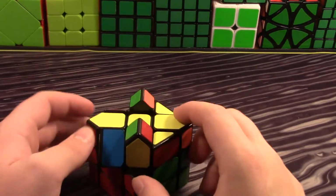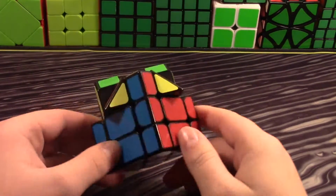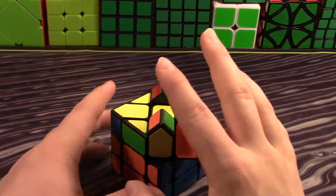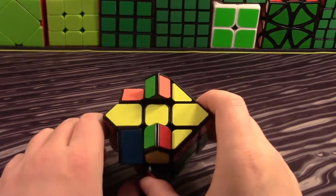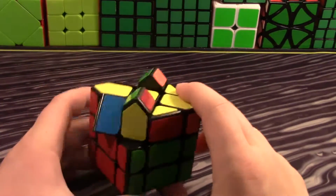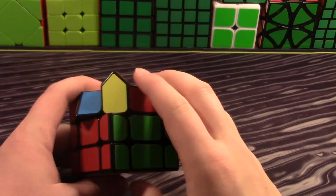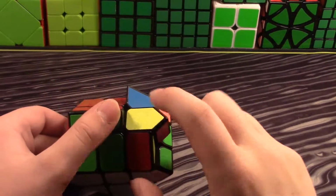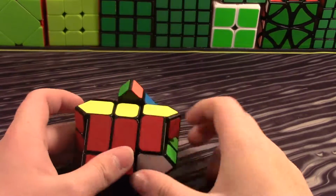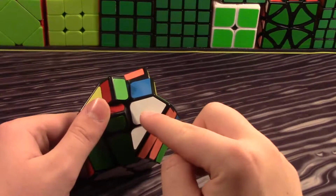So what we're going to do first is do this yellow cross, just like on the 3x3. To do the yellow cross, first off, here we go. It's just the line. What you need to do is take the line, and when it's horizontal to you, take this layer and twist it so that this edge comes up to the left. And you're going to take this edge and replace it with that one. And you're going to twist it so that it is vertical. But you're going to twist it to the left. And then you're going to twist this edge back down.